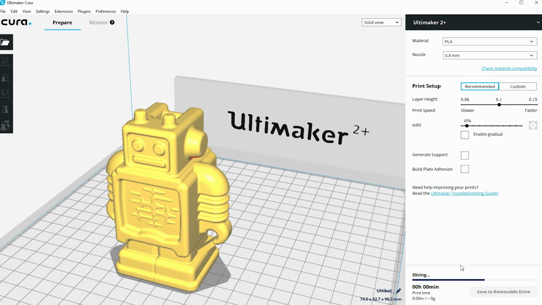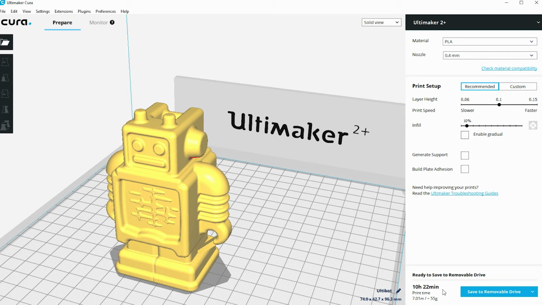And what you'll see now down at the bottom of the screen is Cura is calculating the slices that it needs to print to recreate this model. And when that bar gets to the end, then it's completed its calculations. And it comes up with a really important piece of information just below, which is the print time. So you can see this is a 10-hour print. And it also shows you just below the print time the amount of material that you're going to need to actually make this print with these settings. It gives it in two ways, both as a length of filament, which is the material that goes into the back of an Ultimaker printer, in terms of a length, and also a weight of filament. So you get that piece of information in two different ways.